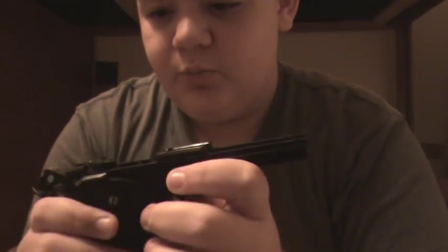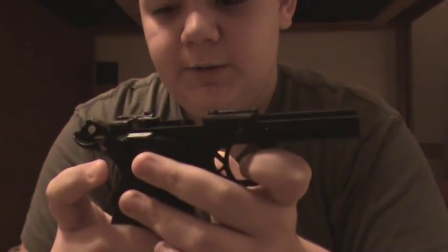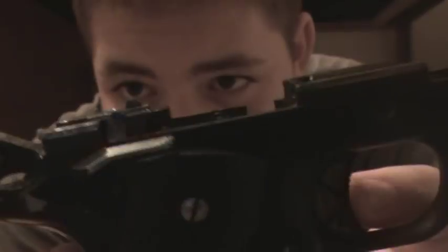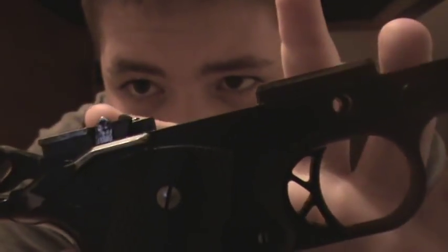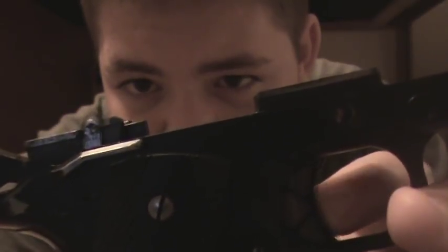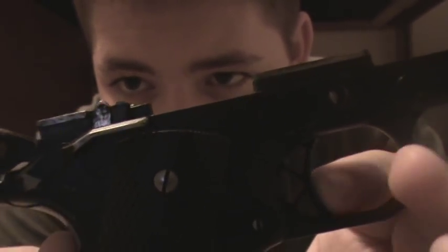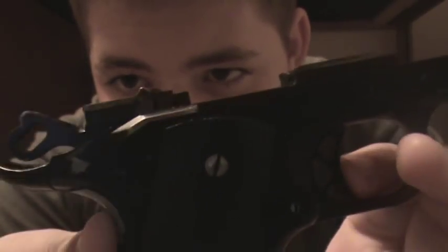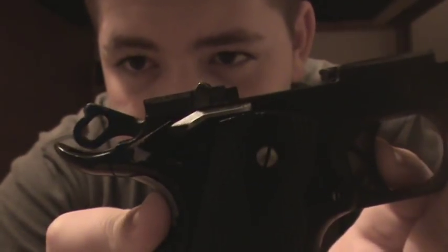Don't know. I really want you guys to know I'm a beginner airsofter, and I'd like to get better with gas blowback pistols, but something different that I don't think should happen is right here in the disconnector, right there. As you can see, when I pull the trigger, it wiggles. Don't know if that's common or not, but don't know.